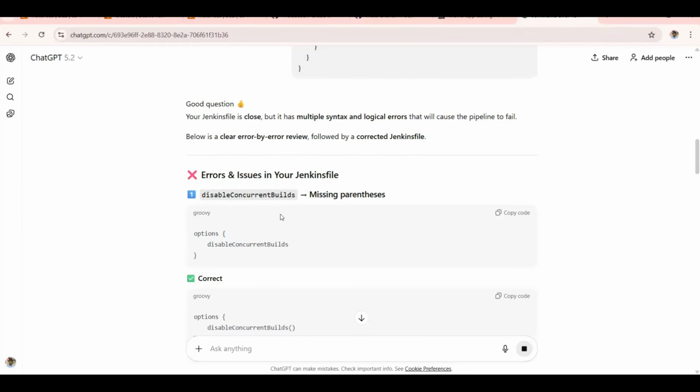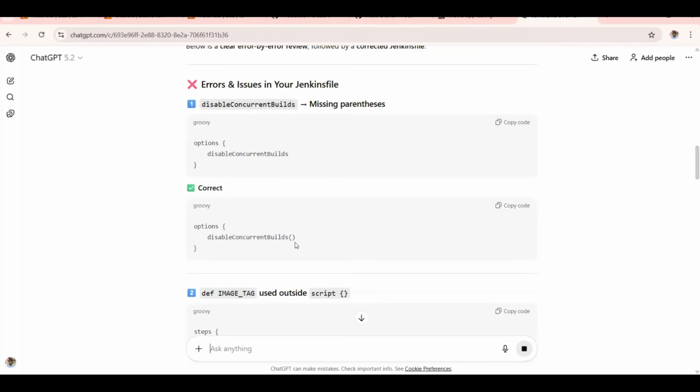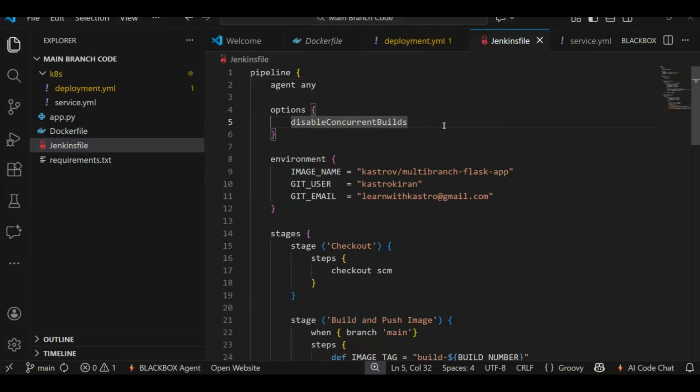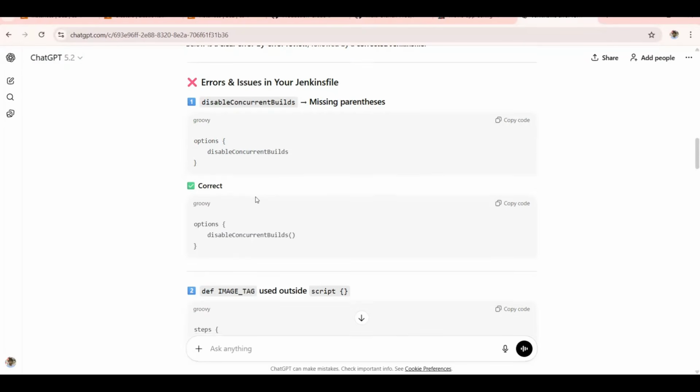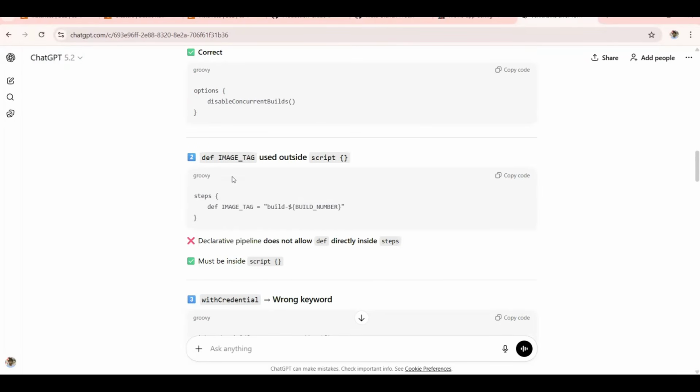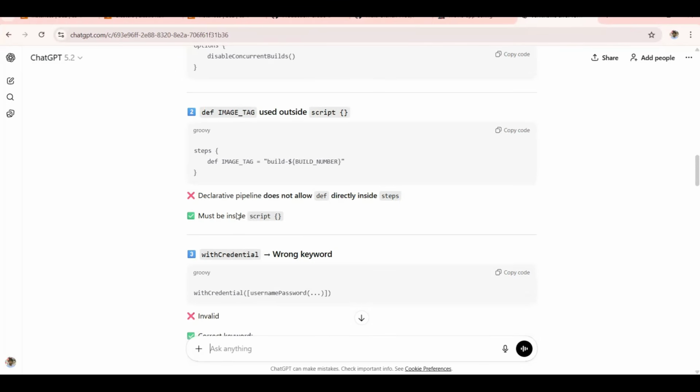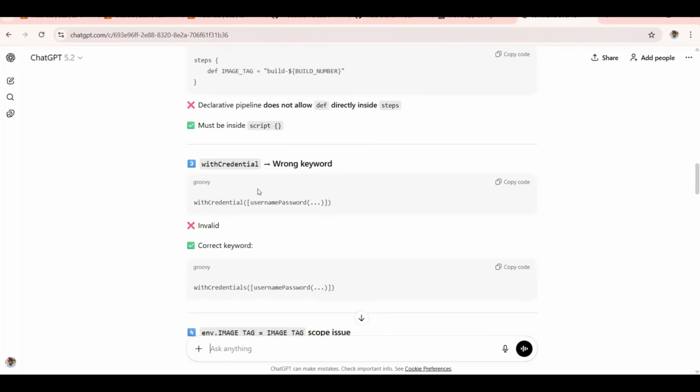Missing parenthesis. Okay, I would have given that. I forgot that. Oh, this one. Yeah, that's fine. And then image tag used outside the script. With credentials, wrong password, wrong keyword. Username password with credential.